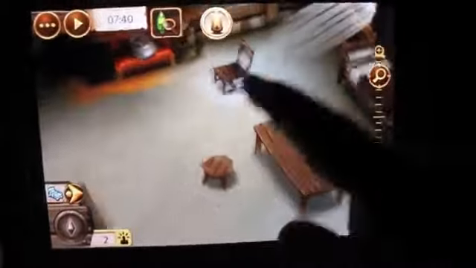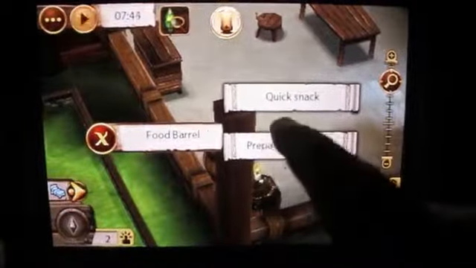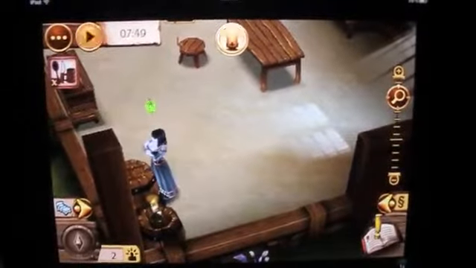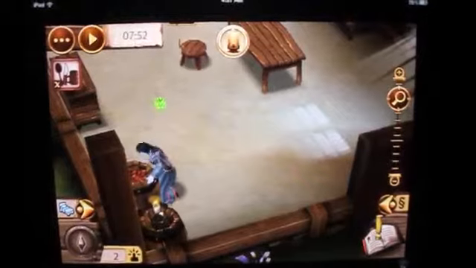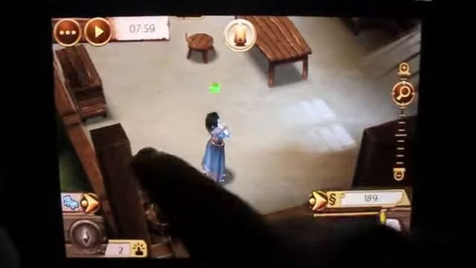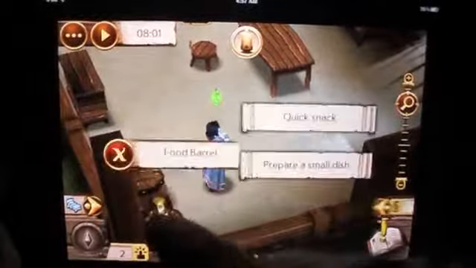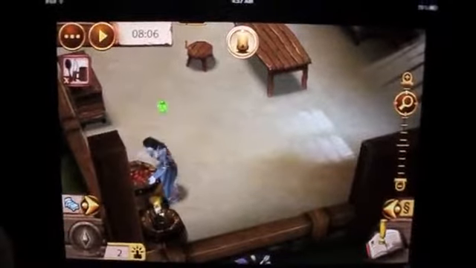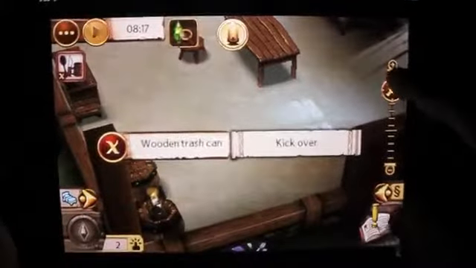Okay, let me just make some food real quick. Quick snack. Pig out, vampire. Nom nom nom nom nom. But if I didn't want to do that, I could go over here and tap on it and go prepare a small dish. And obviously you get more nourishment that way. And you can zoom in and do all that stuff.